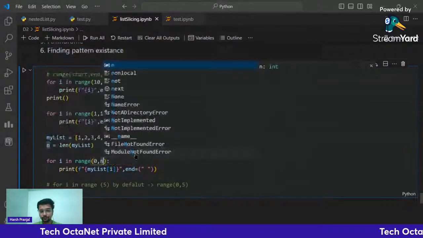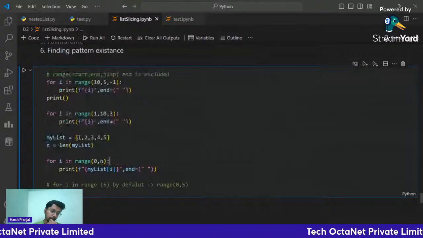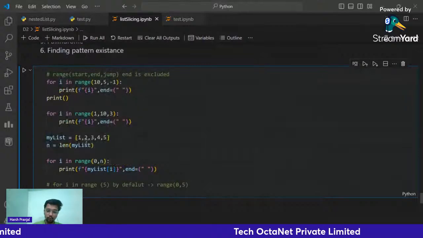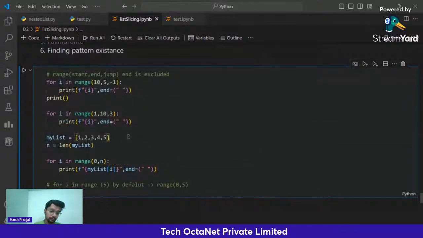Okay, right. 0, 1, 2, 3, 4. So the last index is always equal to n minus 1.